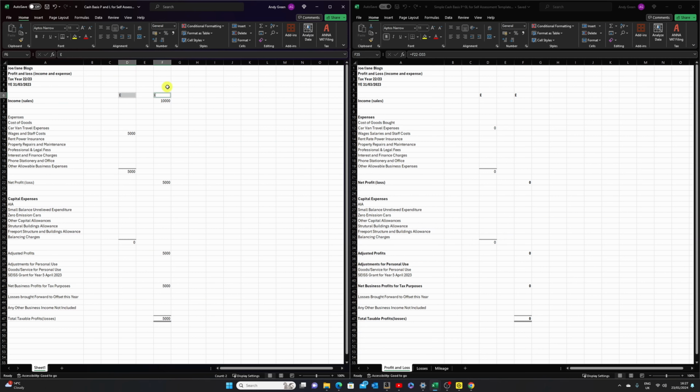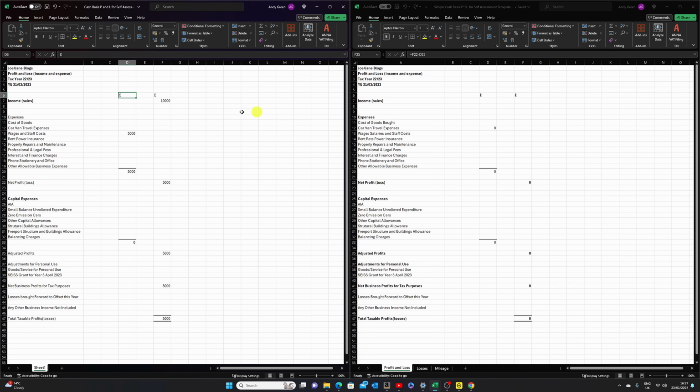Now all I did there was I clicked on the cell D6, and if you hold Ctrl, you can select individual cells instead of ranges. If you held shift and then clicked on there, it would highlight the whole range.